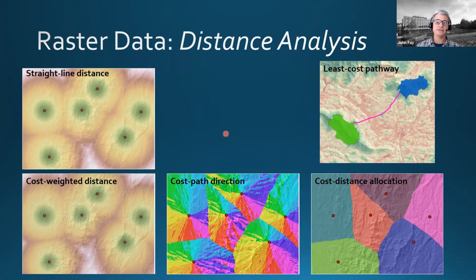costs different amounts of money to put a pipeline through different land surfaces, and we have a data set that tells us that relative cost such that, oh yeah, it might be a longer pipe, but it's going to be cheaper overall to bend around here. And we can calculate that. So this is going to be the least cost path between these two colors here based on some sort of cost surface here. And then this again starts with two raster data sets or two matrices, one showing those locations and one of cost. And then we throw that into geospatial packages and we can calculate that least cost pathway.